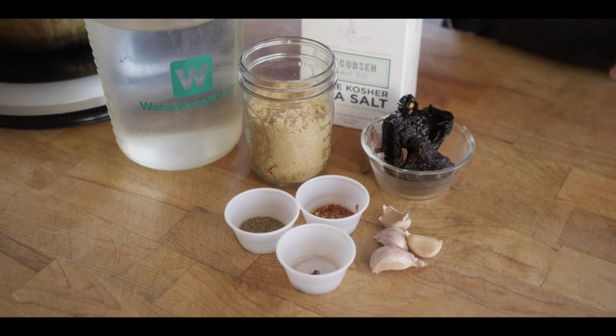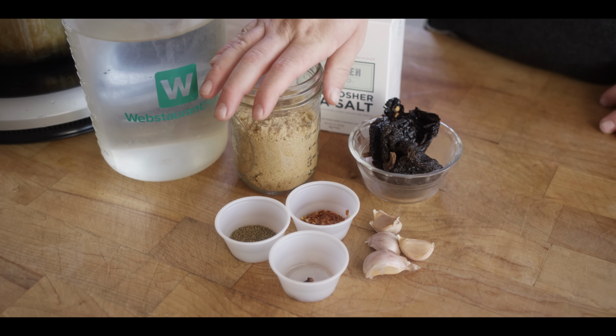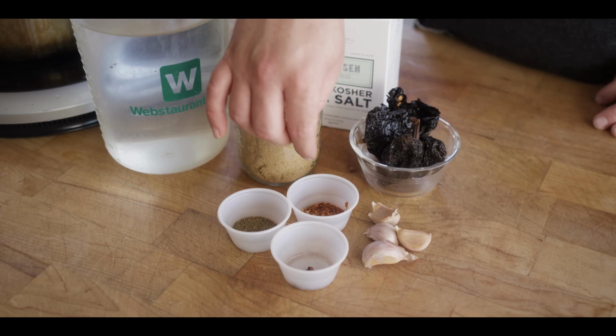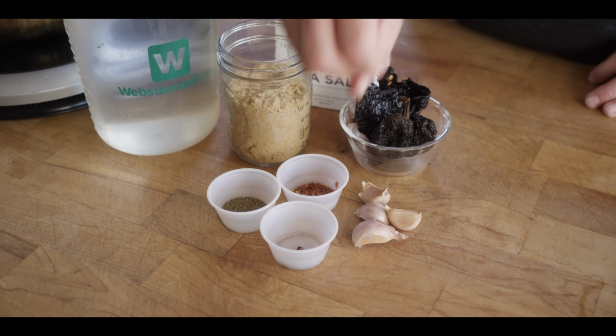Today we're making a brine that's more geared toward pork and barbecue, so I've got more sugar in the ratio. I've got some earthy stuff like these ancho chilies, again the pepper flakes, celery seed I love with barbecue, some cloves, and some garlic. But the really important thing when it comes to a brine is getting your ratios right, salt to water or sugar and salt to water. So that's what we're gonna go over now.